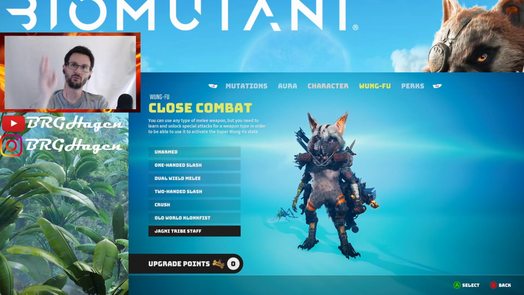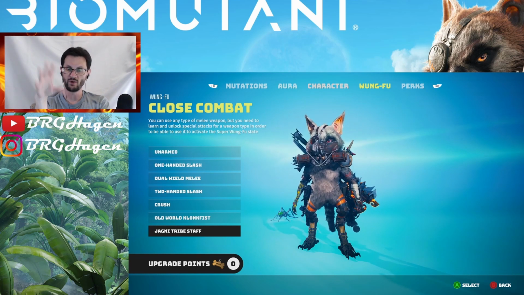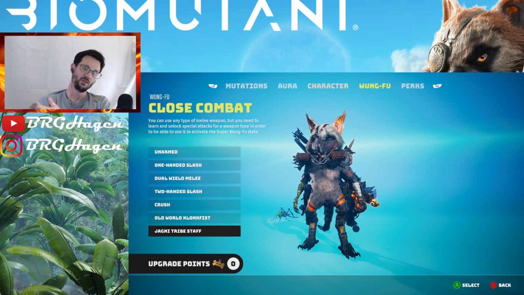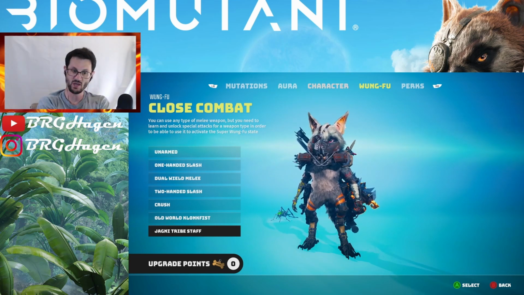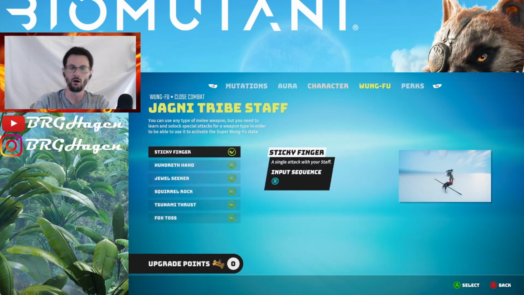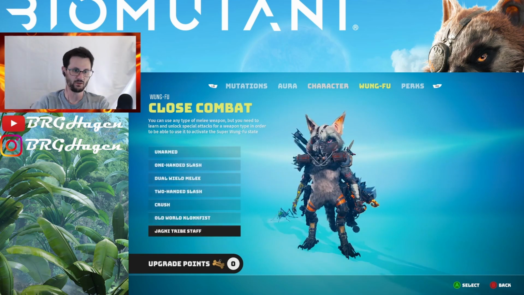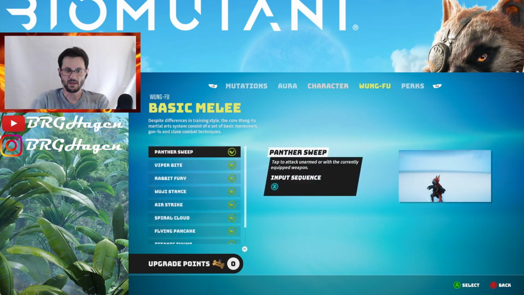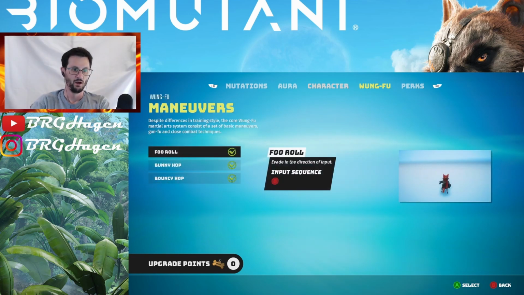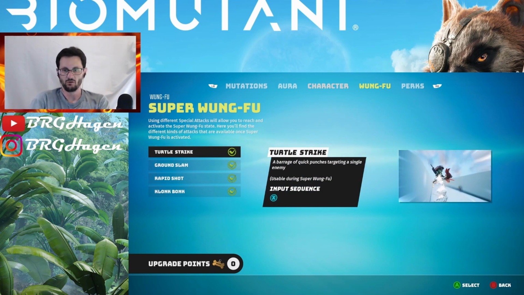I think, no. You have to defeat 2 rival tribes. Because once you've earned enough rep with the tribe you joined, they'll give you their tribe-specific weapon. And then when you defeat your first rival tribe, for me was the Jagni, you get the tribe staff, which is actually a really powerful weapon. But you get all of their abilities unlocked right off the bat, so you don't have to unlock all of these. Basic melee you also automatically get, and basic range you automatically already get. Maneuvers, I think you get all of those automatically, and your Super Wufu you get all these too. So super helpful.